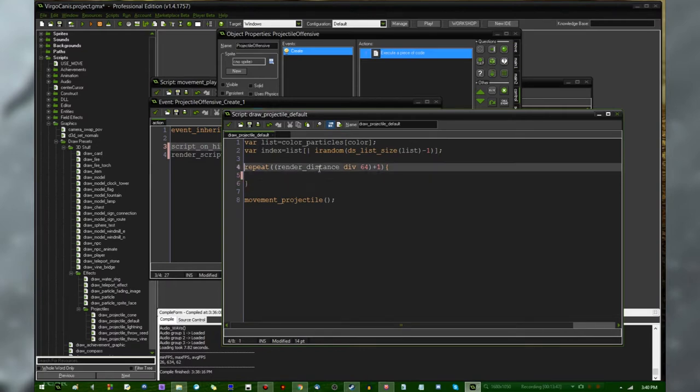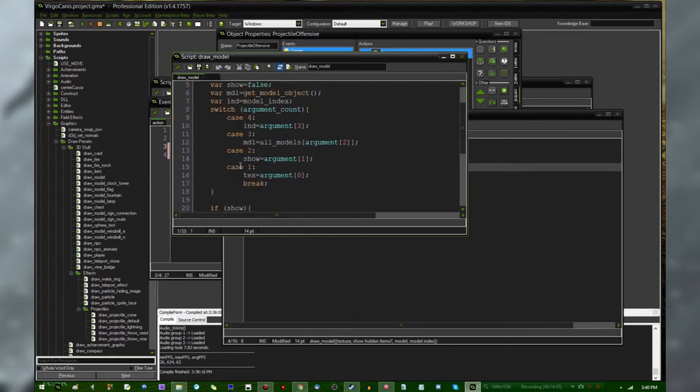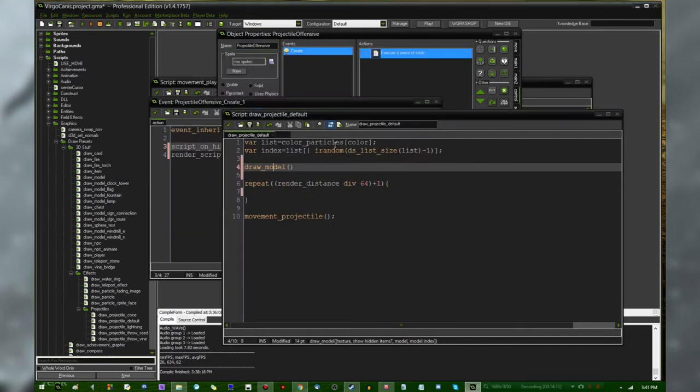Instead of doing this, I'm going to say draw model. Is it draw model? Okay, so this is going to require that I have a model index, which is basically... Oh, no, it isn't. Fortunately, there's a couple of extra parameters I can pass that I see. Text default. I have no idea where my fingers are on the keyboard today. Show hidden items is false. That doesn't matter ultimately for this, though. Model, I'm going to leave that blank for now, and model index, I'm also going to leave that blank for now.